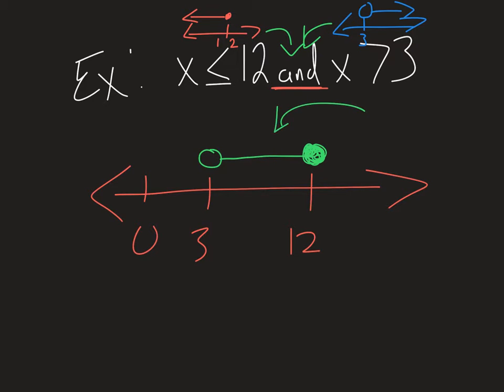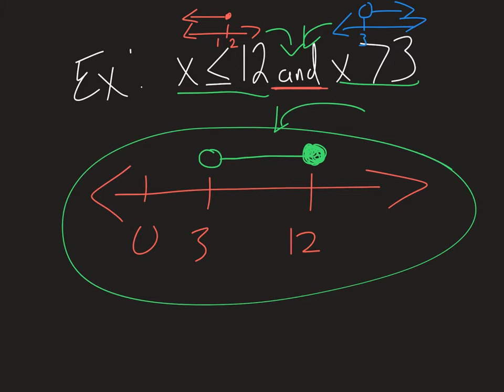These are the only values that they have in common here. If I think about numbers that fit these two stipulations with the "and," if I pick a number such as 10, 10 works. If I pick -2, that doesn't fit the second confine; it's got to be greater than 3. If I pick 24, sure, it's greater than 3, but it's not less than or equal to 12. So this would be the plot for this compound inequality.